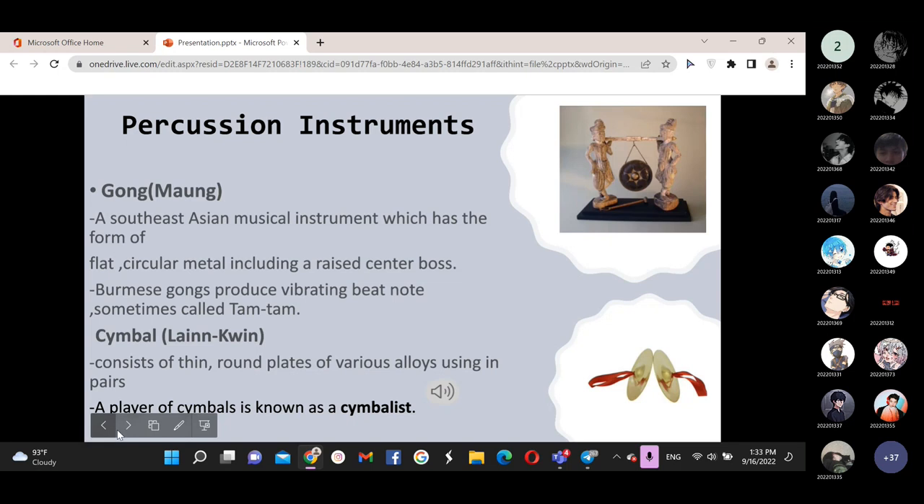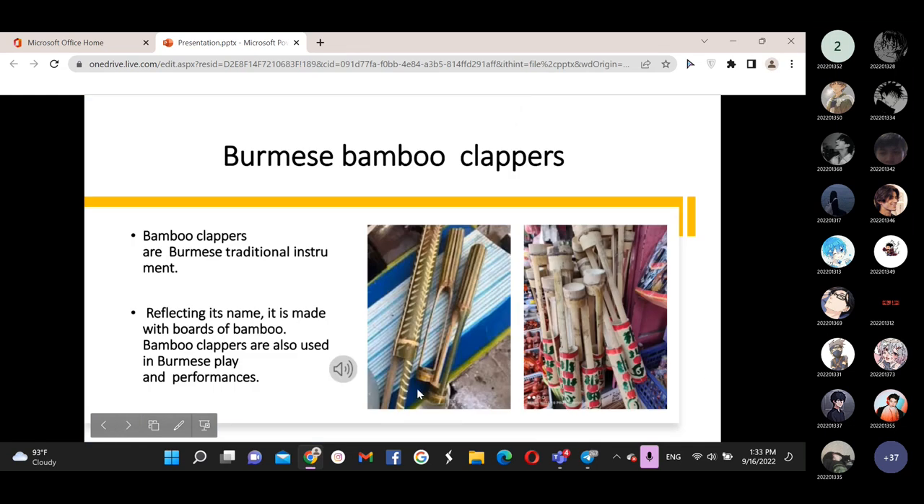The next one is the bamboo clapboard, a famous traditional Myanmar instrument used to this day. The bamboo clapboard is an instrument where everyone uses bamboo kept by hand, and it needs to use green bamboo with a long section between the joints. As time goes on, the new bamboo clapboard presents a few difficulties. To prevent the tips from breaking while playing, it is best to tie it with a chain.